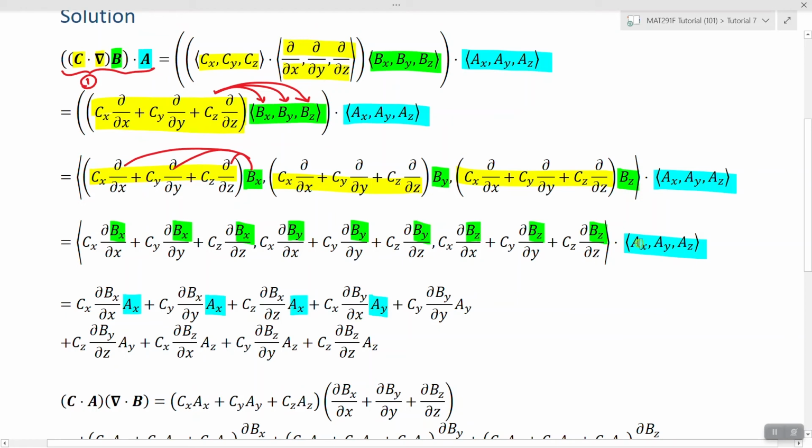I have ay and this ay over here, multiplying everything that is right here. So we have ay, ay, and all of these things I just pretty much copied. And then same idea for az. It multiplies these three guys. So here, here, and here. Okay, so that's it for this term.